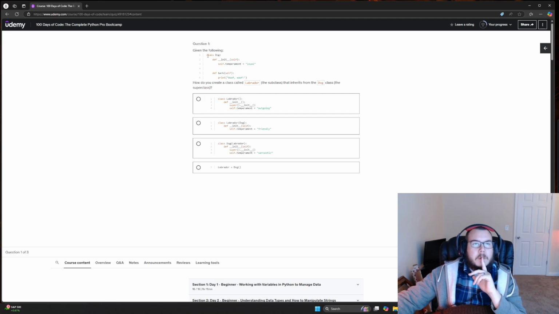Alright, given the following class Dog, define initialization self.temperament equals loyal, and define bark, print woof woof. How do you create a class called Labrador that inherits from the Dog? Yeah, class Labrador, define initialization. This is not it.